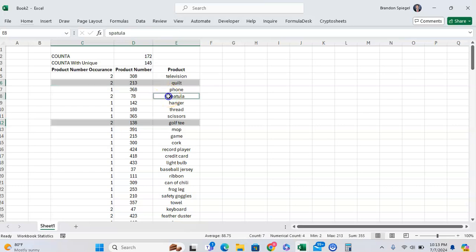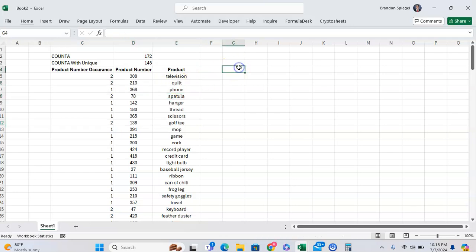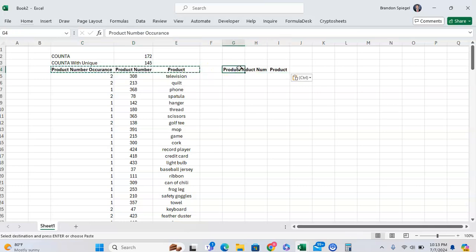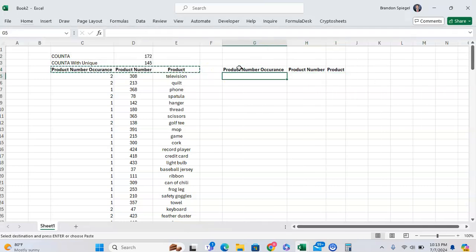Well, now I want to go through and filter, hey, where does our product number occur more than once? So to do this, we're going to use the FILTER function. The FILTER function works as a filter in Excel, but in function form. So basically, it will return a list of data with a given criteria. In this instance, we want to see which product numbers occur more than once in our data set.